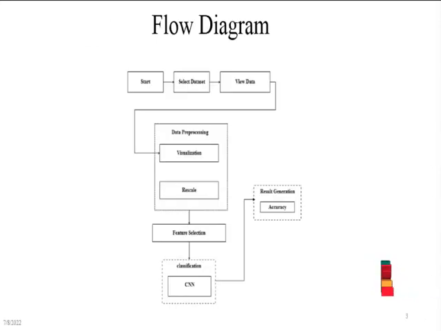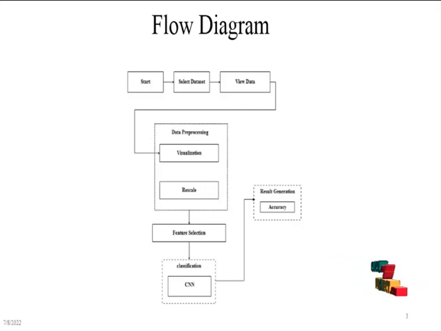The flow diagram of the project is: first we start the program and select the medicinal plant leaf digital image datasets, and view sample images from every category. Then it moves to data pre-processing, where we rescale all the images, convert them into arrays, and visualize the sample images in the console working directory. Then it moves to feature selection, where we select the independent and dependent variables and split the dataset into training and testing datasets for cross-validation purposes.